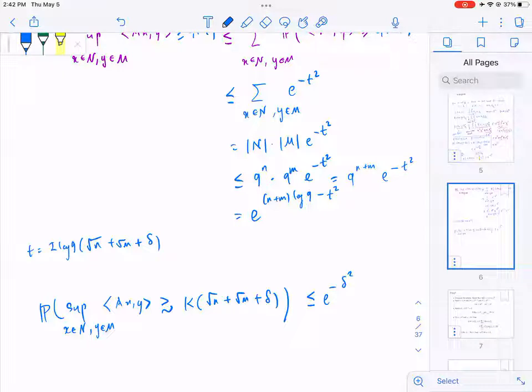If I do this, what I get is that t squared is, okay, 2 is good, but root 2 also works. So root 2 squared gives you 2, root 2 log 9, so I get 2 log 9. And then the square of this is going to be bounded by n plus m plus delta squared times 3. Oh, sorry. I want a lower bound. So this is going to be bounded by this, because the things are negative here. A lower bound would be just this squared, this squared, this squared, when the cross terms are all non-negative. So I drop them, I get that.